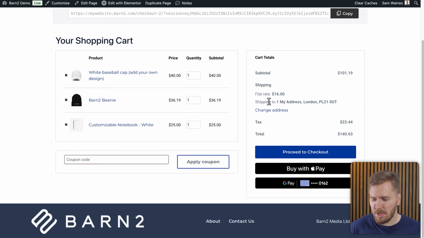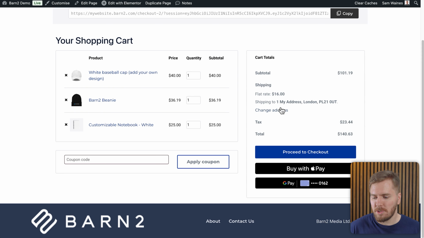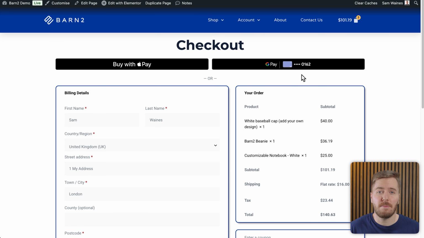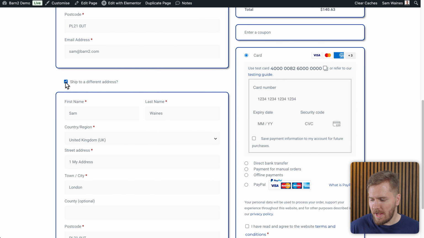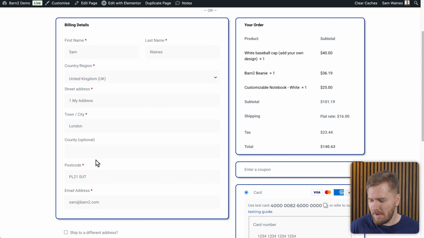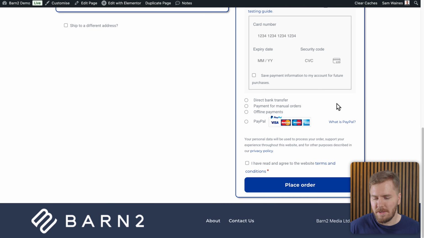And you can see this shipping doesn't have all the address fields unless I click on this change button. So it'll try to preload the customer's address if possible. You can click on proceed to checkout. And then also with WooCommerce Payments, it shows up with the Apple Pay and Google Pay options as well. And if I scroll down, you can see ship to a different address. I can disable that. When we've got our billing details here, everything required is highlighted. And if I scroll down, we do have a little problem with the way the coupon is displaying, so I'll have to fix that later, but you get the idea.